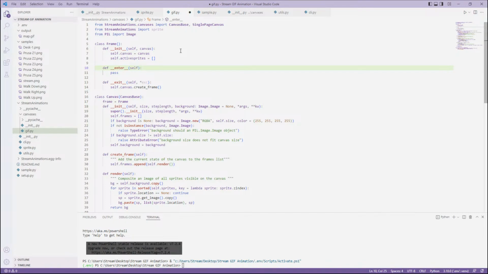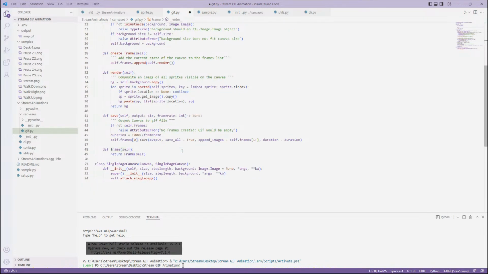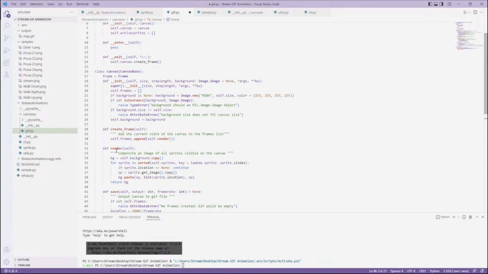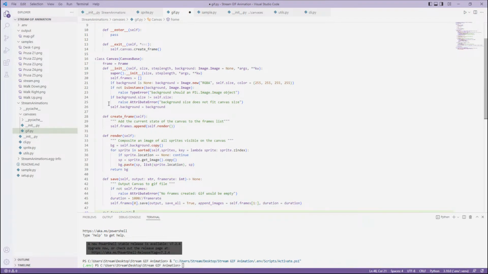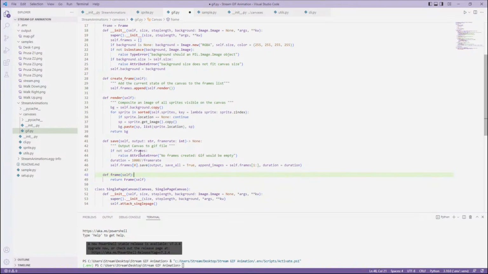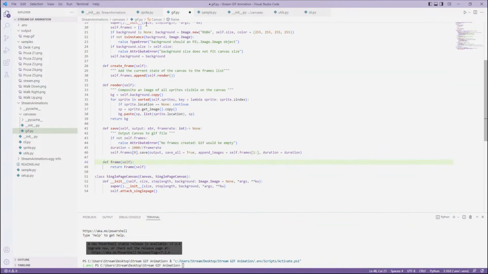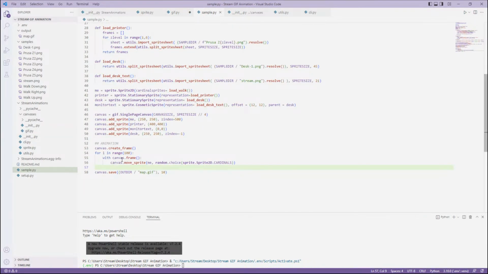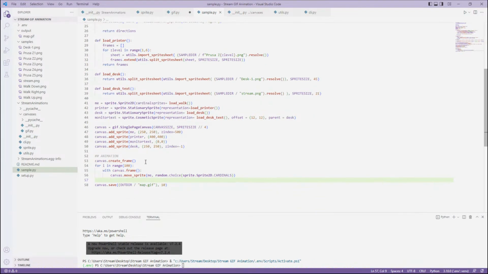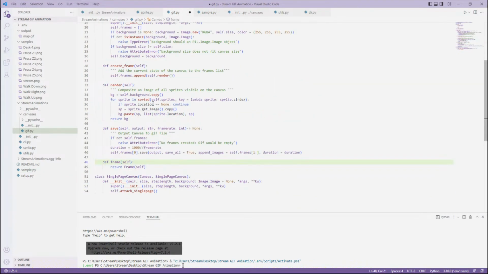So I want to keep a list of sprites that have moved. Self.frame. Create frames. Let me look at this really quick. We are in sample, right? Yeah, with canvas.frame. Let me see how canvas.frame is. Okay.